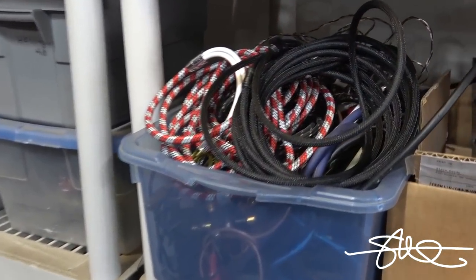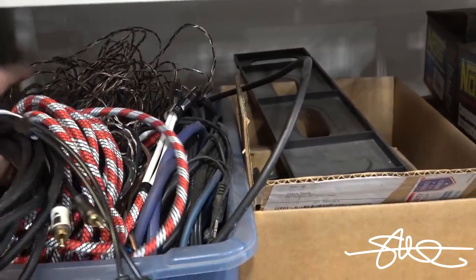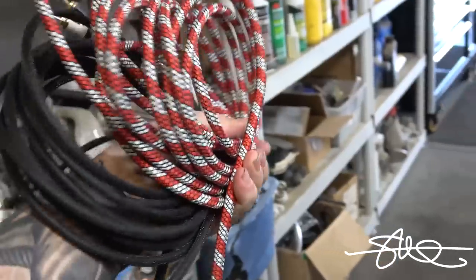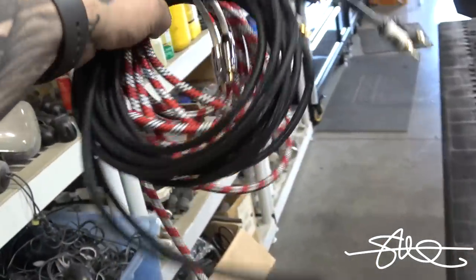Of course, we're gonna need some RCAs. Got two brand new sets in here. V2 audio. They're mismatched, but they both should be long enough. And they're brand new, so why not use them?